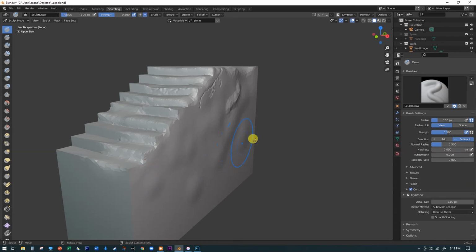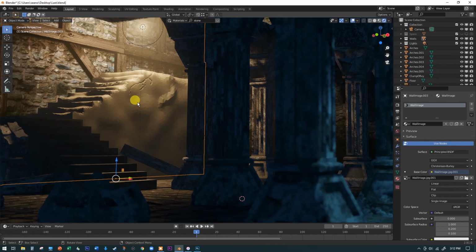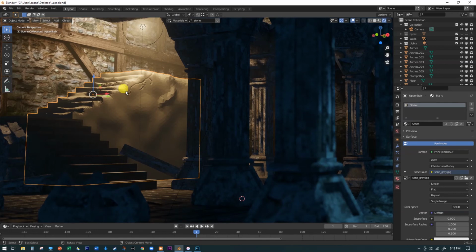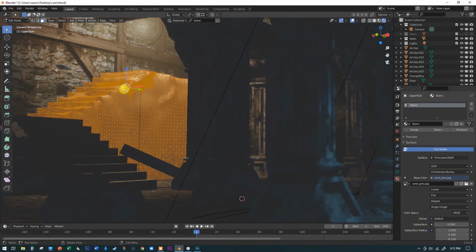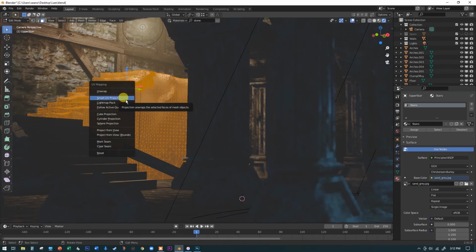So now what we're going to do is come out of this sculpting mode. You don't need to save anything. Let me just hit that corner real quick. You can just go right back to the layout menu there. And there's our little scene in here, but we notice that we have lost the material. So in order to fix that, we can just select my stair object, tab into edit mode, select A to grab everything on there, and then I'm going to hit U and just go Smart UV Project.